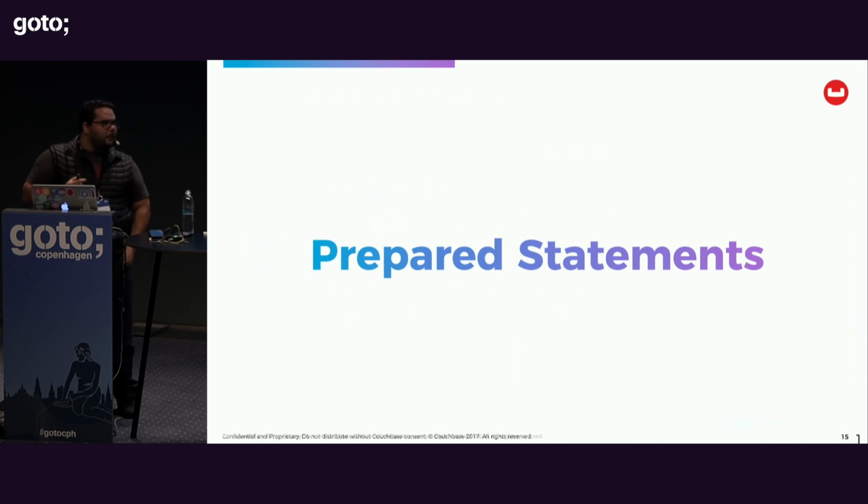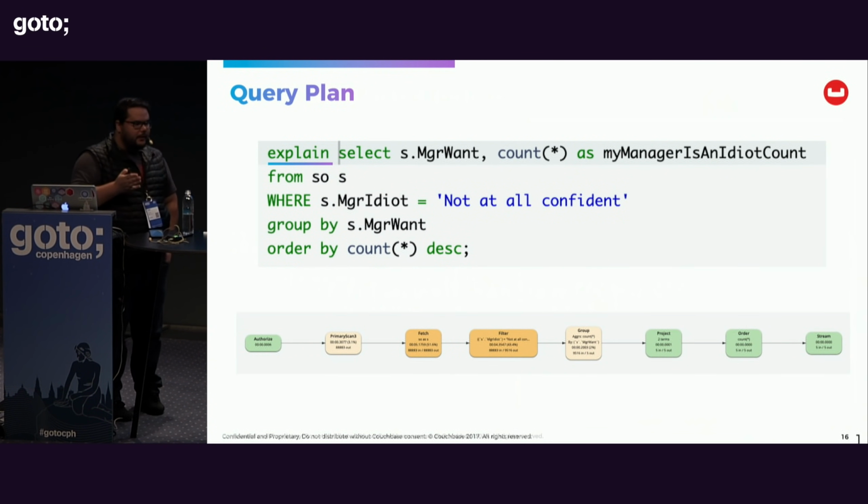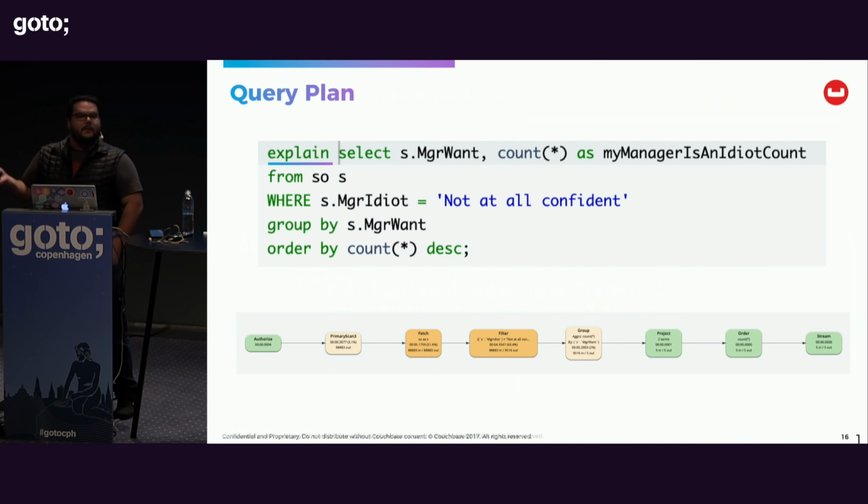Prepared statements is something quite important also, because I don't know if you guys ever stop to think about this, but whenever you execute a query, the database has to create a query plan. And this query plan is basically how the database is going to execute the query internally. Here is an example, of course, in Couchbase, but pretty much if you execute your query with this explain keyword in MySQL, Postgres, or whatever, you will get the whole query plan and how the database will execute this query.